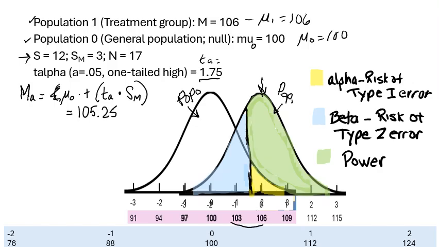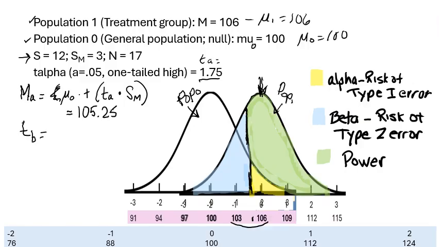That makes sense if we look at where that would fall right here, 105.25, possibly right around there. I hand drew these lines, so they are imperfect. Next we have to figure out, now that we know 105.25, what t-score this would be on this other distribution. So let's go ahead and find out the t-score. I'm going to call it beta, because we're using that type 2 error possibility, the beta possibility.